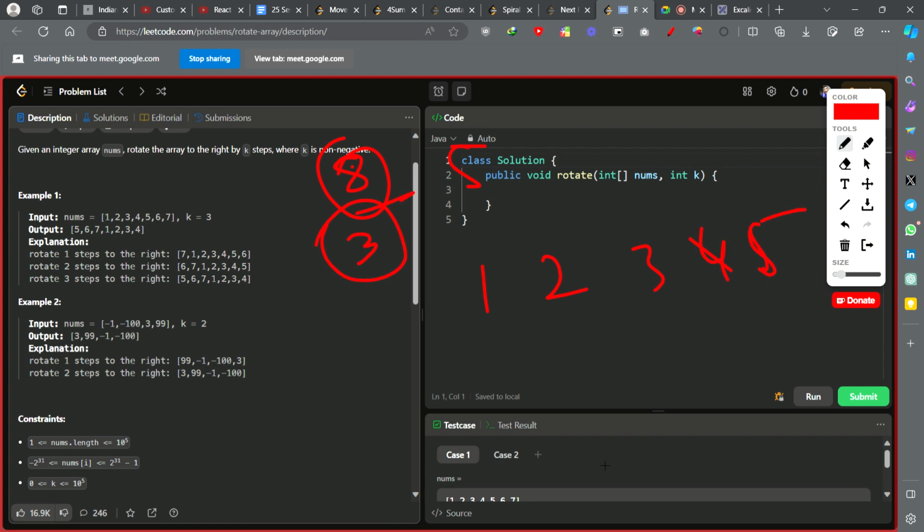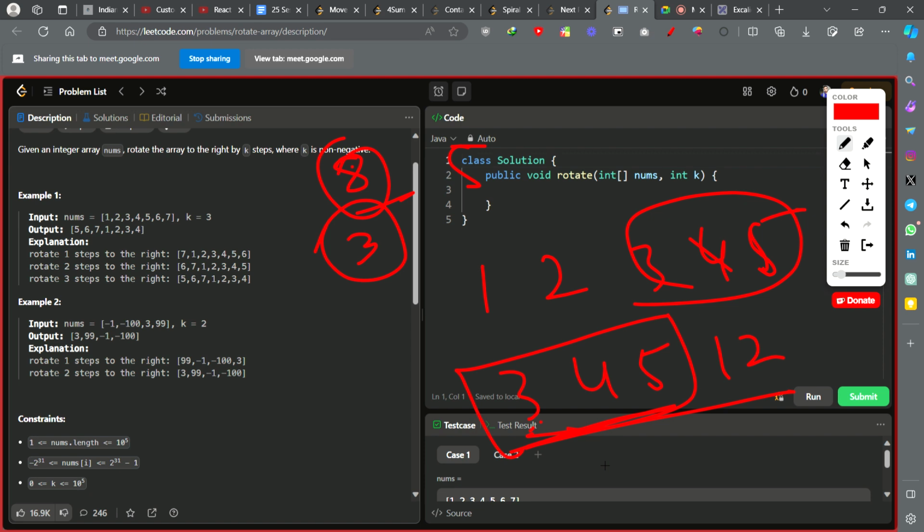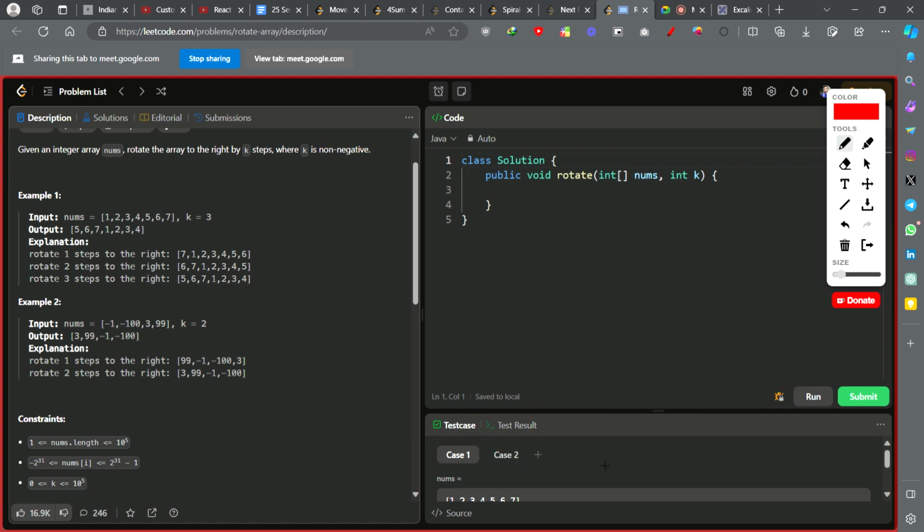So if you had to do 8 rotations, then after 5 times you again have 1, 2, 3, 4, 5, and 3 times extra remain, so you have to bring those 3 from the back, so that is your actual answer: 3 4 5 1 2. Why are you doing it n times? Because in n times you get back the same array, and beyond n times whatever you do is changing it. So beyond n times take the modular difference, so 3 means 3 from the last. We are always picking from the last.